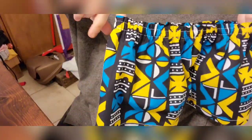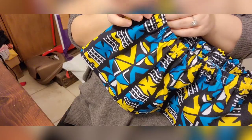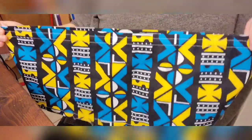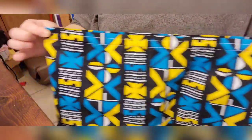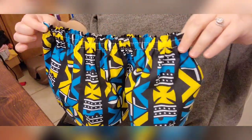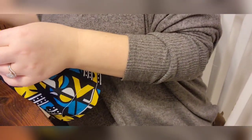Okay, so to find the shoulder points here, what I'm going to do is take this back seam here. We'll make that a side seam. So that one seam that we have on the top, I'm going to make that my side seam here. And I'm going to stretch it open. And I know that this is going to be the shoulder point or the sleeve point, and this is going to be my sleeve point. So I'm going to make sure I hold onto those because those are going to be my equal sleeve points. So I can let go of the seam because I know that one's marked for me.